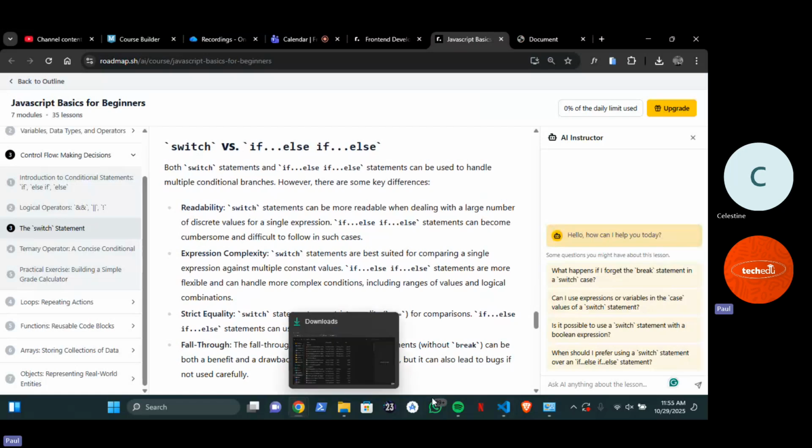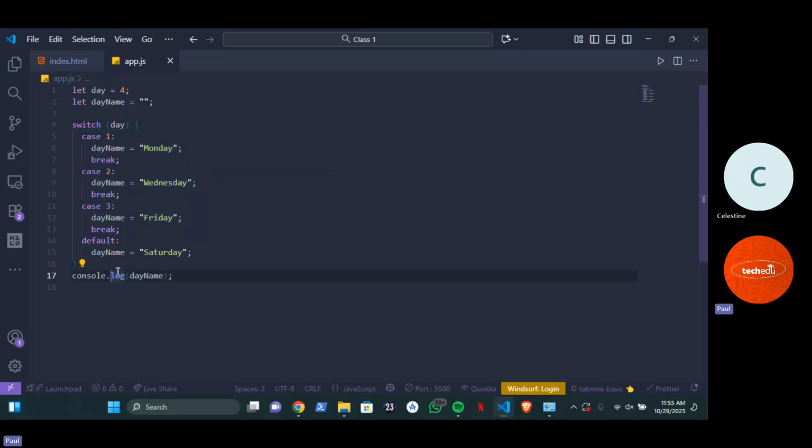So I'm saying that, take that and use console.log. Do you understand it now? So I'm saying that if you have day name, and day equals what? 4, you've set the value of day name to what? Empty string. You understand this, right? Good. Now I'm saying if this particular day here satisfies this case, change the name of day name to what? Monday.